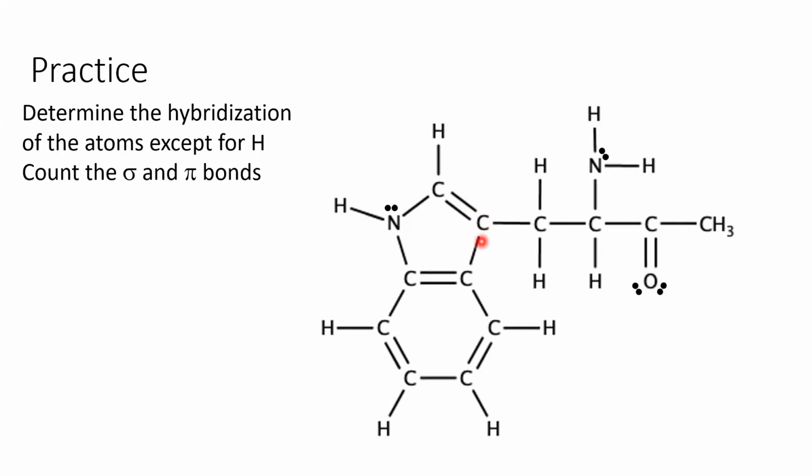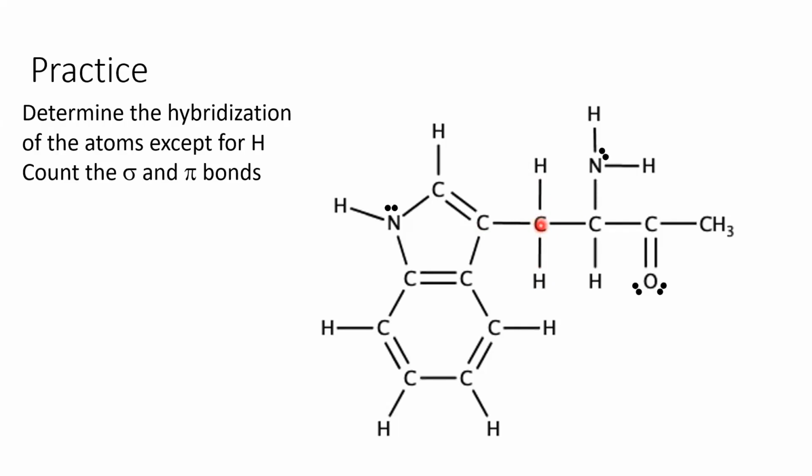What would give you 3 of the same orbital, 3 equivalent orbitals? sp², agreed. 1 s, 2 p, so just say 1 plus 2 equals 3. That's all you have to do. If we look at this carbon, how many things are coming off of this carbon? 4. 1, 2, 3, 4. What would the hybridization be? Just add up the superscripts.